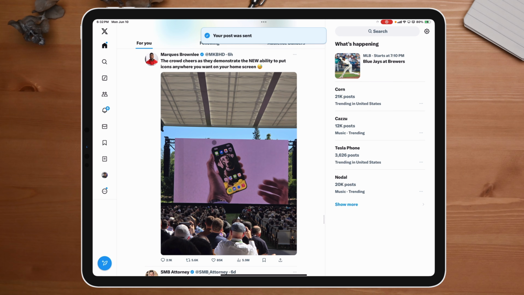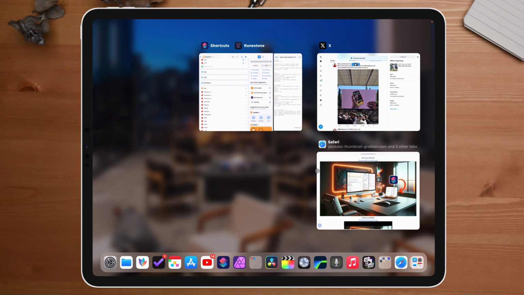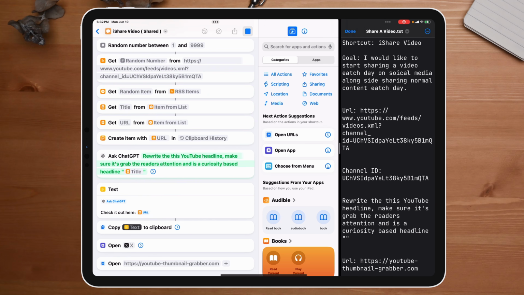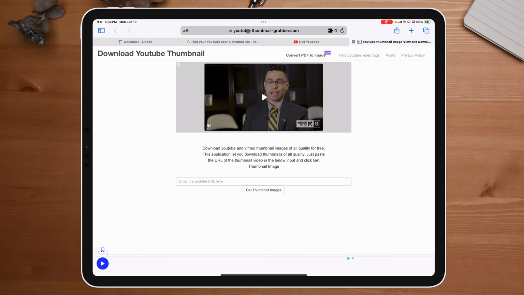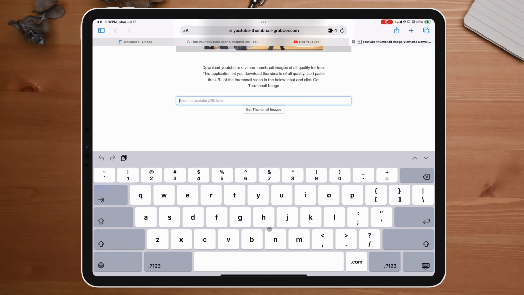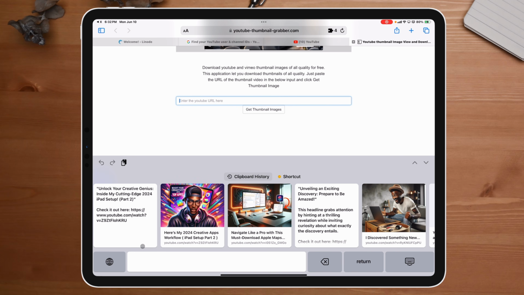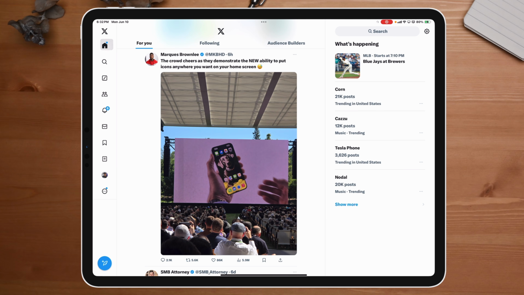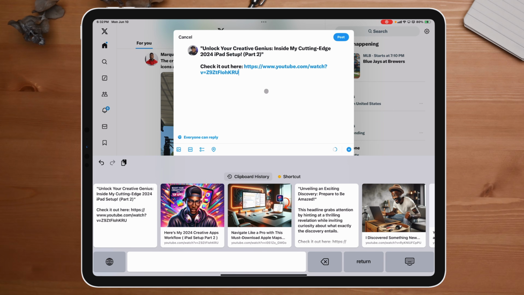So as you can see, it takes a little time, but now if we come back over here to this shortcut again, we can actually run it again, and we should get something totally different from what we just had. You can see it opens up both of them. And now you can see where it says allow paste. So I guess when this keyboard is open, that's the drawback. I guess that's a glitch I didn't know about, but I won't have that keyboard open anymore since I know that's the bottleneck. All the same, I can come back over here, and I can come to post, and it's right here for me to post it.